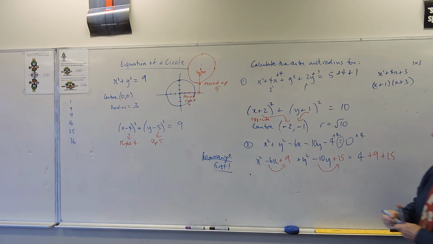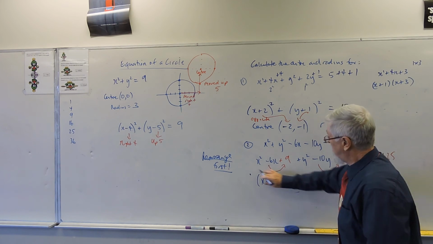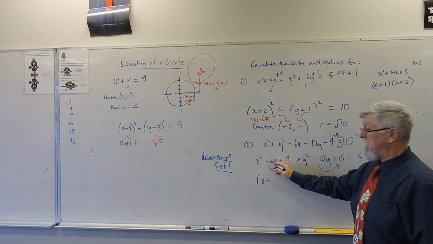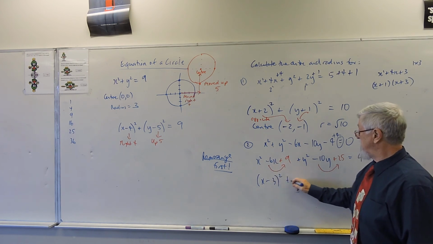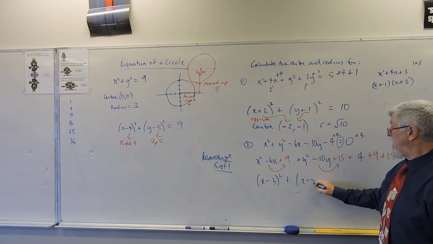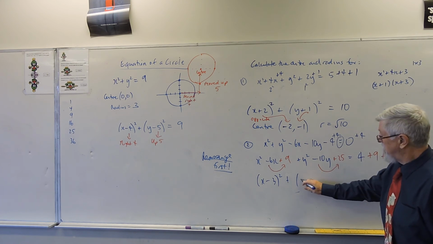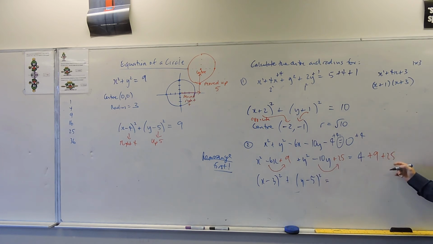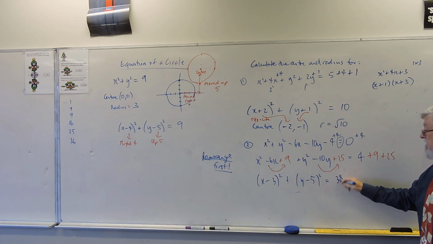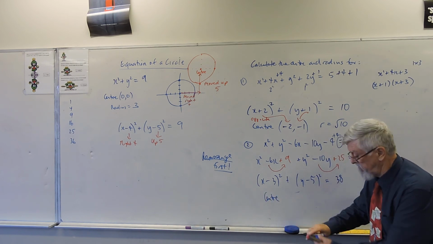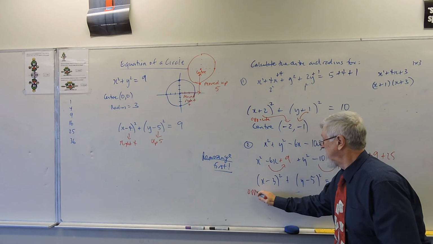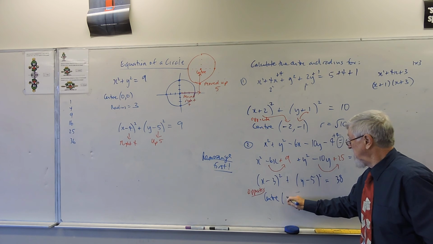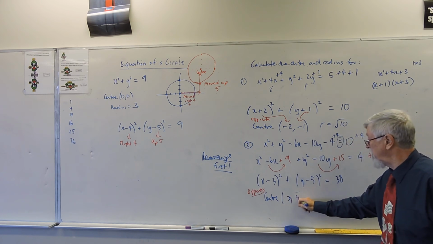So what are we at now? By the way, you could think through two numbers that multiply to 9 and add up to 6 and all that stuff. Or you can say, I halve that, the half of that was a 3, and I square it. The half of that is a 5. Remember to put the minuses, just watch out for the minuses. Add that up and I've got, what have I got? 9 plus 25 plus 4 is 38. So now we do the opposites. We're back to the opposites again. The opposite of minus 3 is 3. The opposite of minus 5 is 5.